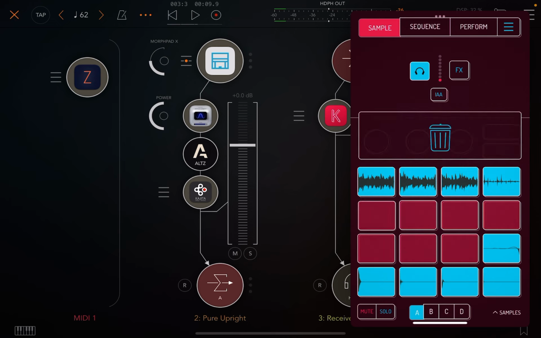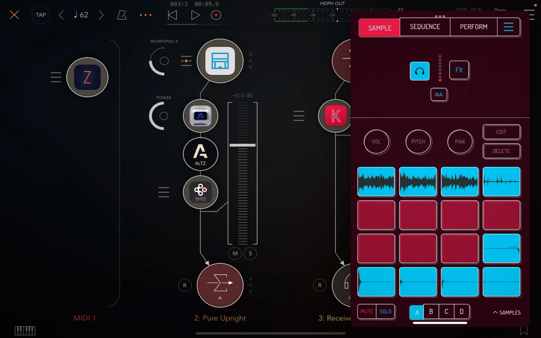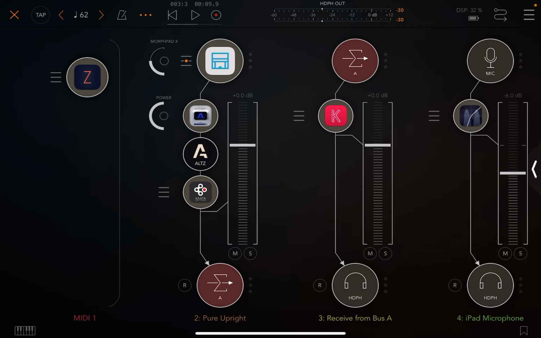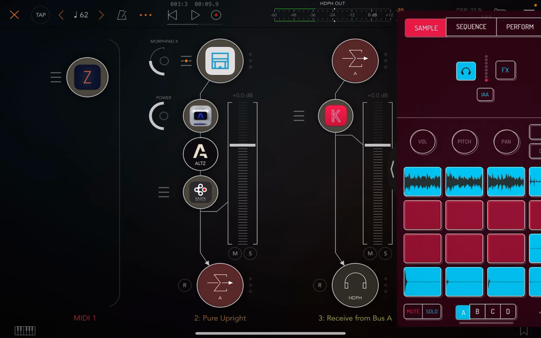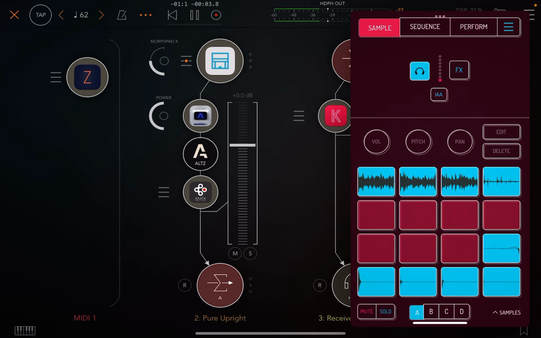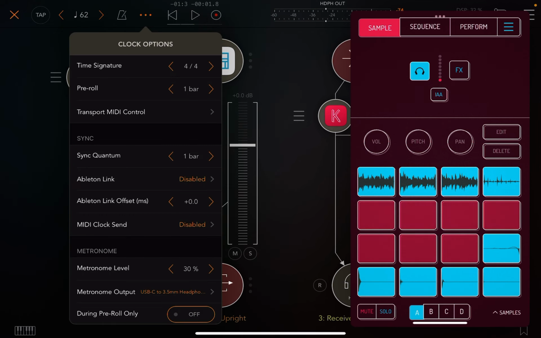All right, so hold on, let me do this again because it did not work the way it was supposed to. Okay, so it should go through there and play as you heard it. Hold on, let me do this. Turn off the count in.